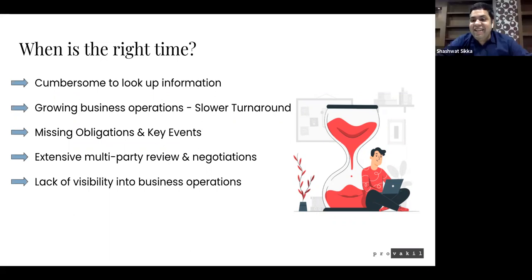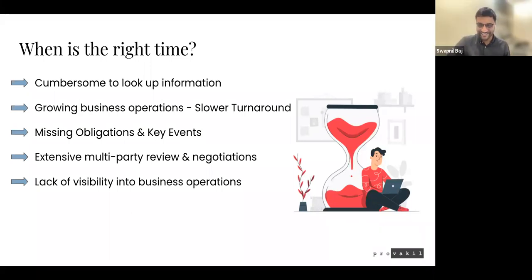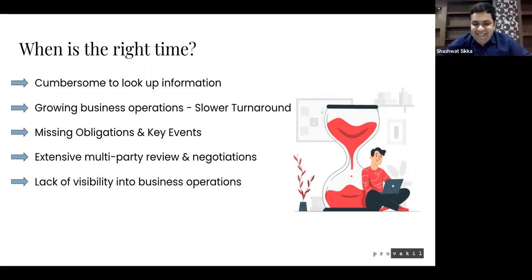Yeah, and in the pandemic, I think it was the first time when people looked up the force majeure clause, right? It was the most searched term in CLM systems, where people were looking at what our contractual liabilities are, and in what events we have a way out of those liabilities, right? So yeah, it's important to have that visibility.